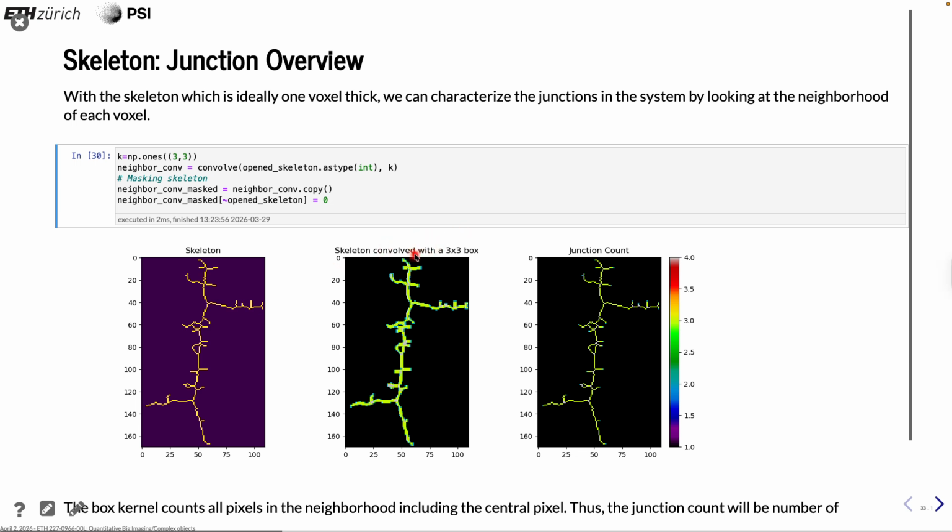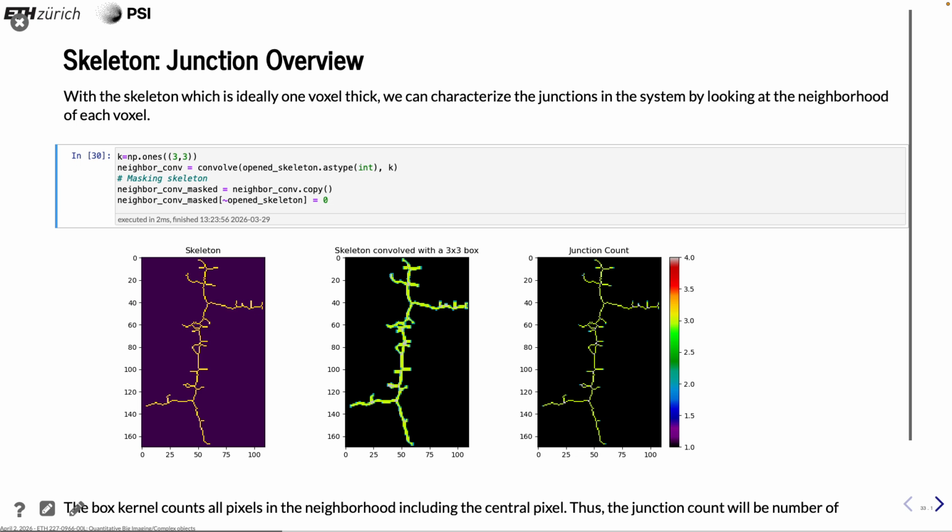Here I just did the convolution, and you got a wider skeleton. We don't want a wide one, so what we do is just mask the central line, the skeleton, and then we get this junction count skeleton. And well, the resolution and light maybe doesn't really tell you, but you have different colors in here. You have blue out on the tail points, and there should be some gray also where we have branching, and this is the information we want to extract.